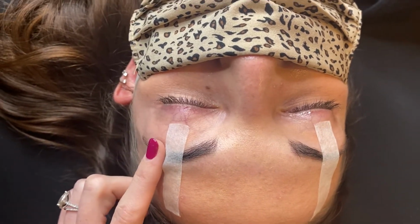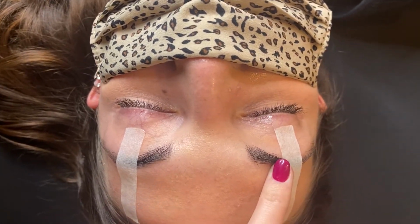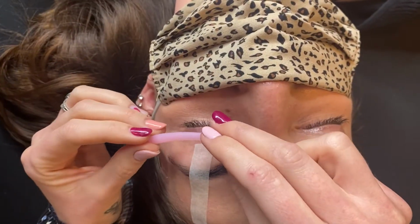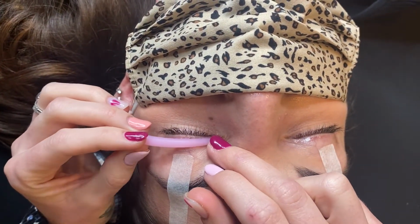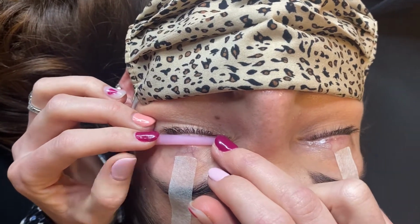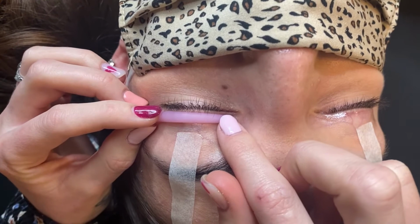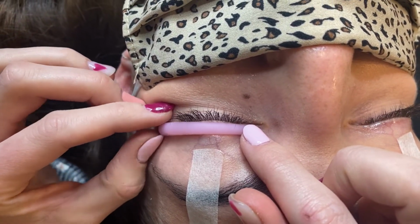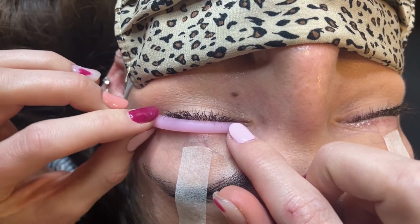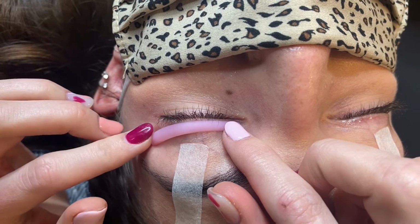On this eye, I will show you an incorrect method, and on this eye, I will show you the correct. So again, this is incorrect here. And a lot of the times I see people leaving the skin out. You want to get it as close to the lash line as possible. Another thing that you want to watch is to make sure that the shield isn't drooping down or isn't drooping up.